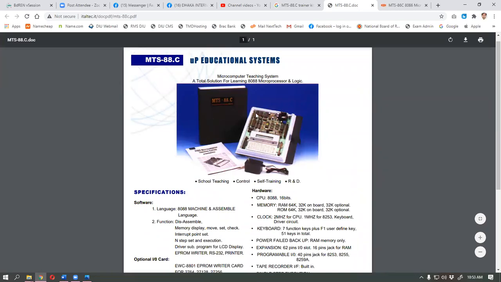And this 8255, this is the peripheral, another controller. And this is the power section. Okay, this is the power section.